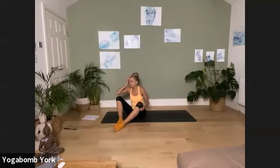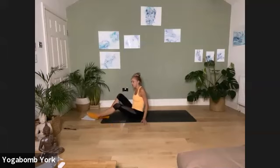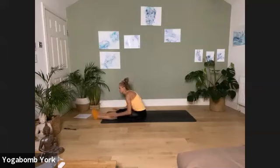But since the class is so stretchy, as you asked for it, we are going to start with the plow position. And we are going to float into the plow, and we are going to do just one round. So starting from the fold.